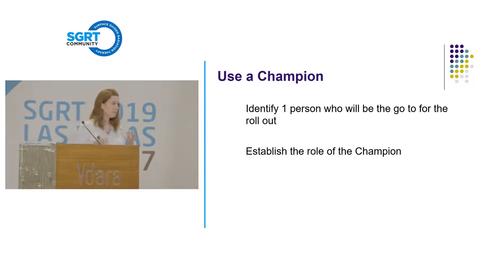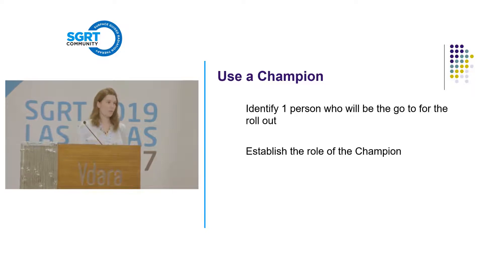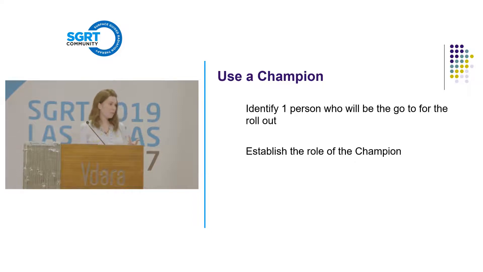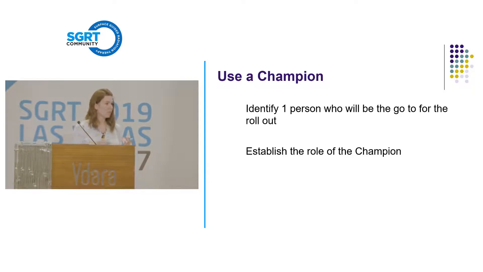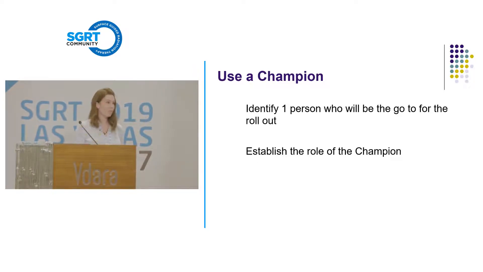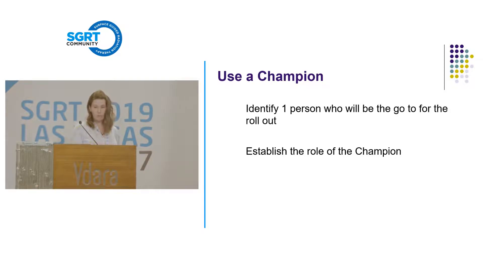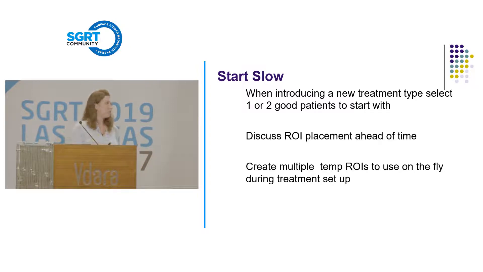The champion is something I think is really important. When you begin, you want to have one person drawing all their ROIs and one person importing. I've heard of it being a physicist, therapist, or lead therapist — it just depends on your clinic. You can change who that person is as you go along, but in the beginning, one person should draw all of your ROIs and do all of the importing. This person should be available at the machine to provide support.